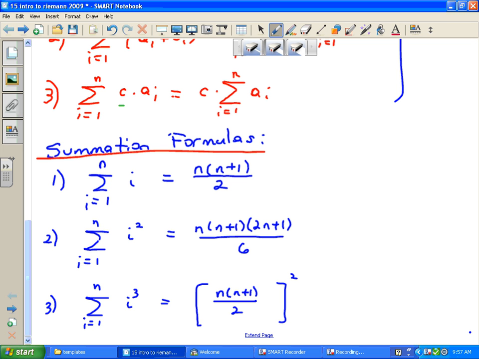I'm going to try to show you a quick proof for the first one. And just know that if you want to prove the other ones, you could use something called induction. It's a very commonly used method to prove things like this. You assume it's true for n, and you try to prove it for n plus 1. Some of you may have seen it in pre-calculus. So I'm just going to prove the first one. Summation of i as i goes from 1 to n is n times n plus 1 over 2. And here's how we can prove it.